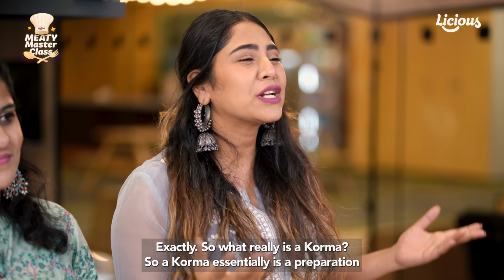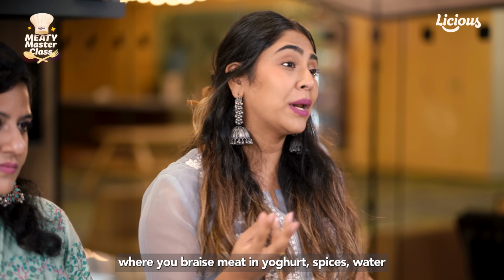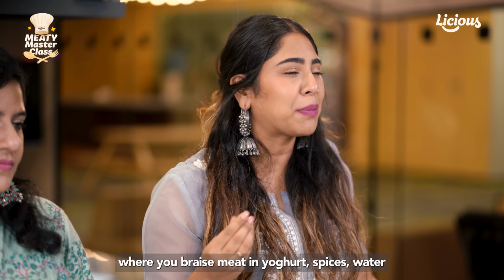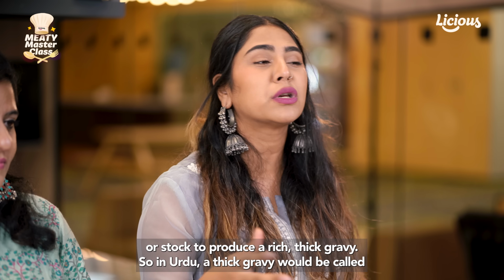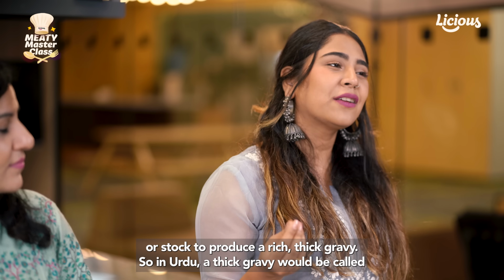Exactly. So what really is a korma? So a korma essentially is a preparation where you braise meat in yogurt, spices, water or stock to produce a rich, thick gravy. So in Urdu, a thick gravy would be called korma, whereas a thin gravy would be called shorba. So Trina, what is the first step to making a really good korma?